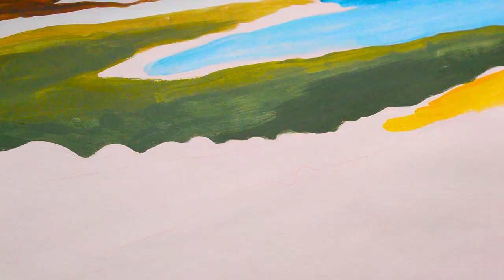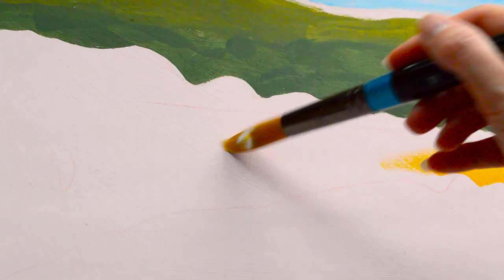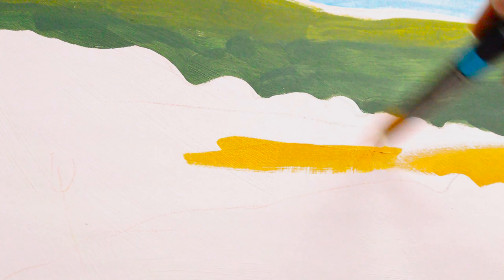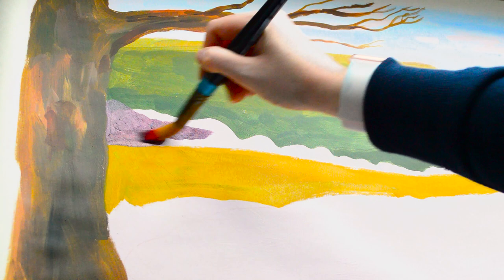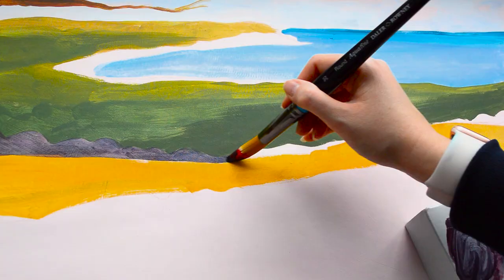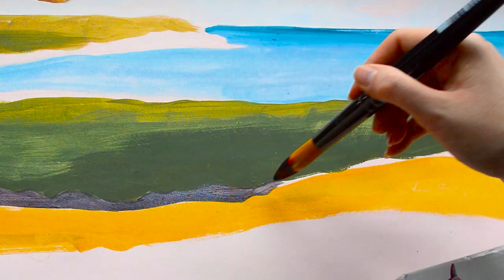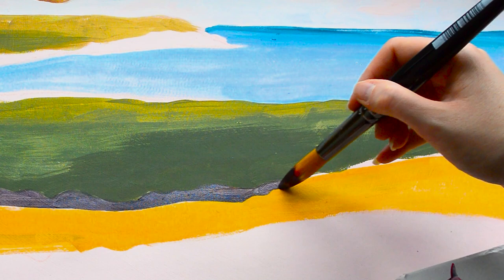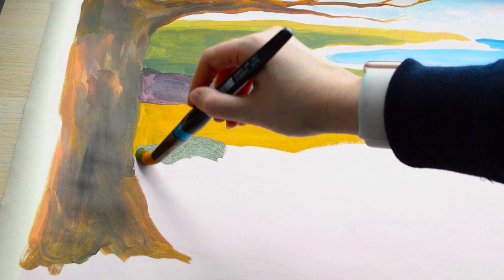I wanted the background to be quite colourful so I'm adding in different colours — this one's a kind of yellowy green, and then for the bushes behind I'm doing a purple colour just to add a bit more interest. I didn't want it to be completely green and I really like the way this works with the green tones. Like I said I did need this background piece to be quite simple, and when I finished it did feel like it was too simple compared to some of my usual landscapes, but you'll see at the end why I needed it to be simple and I think it worked really well.